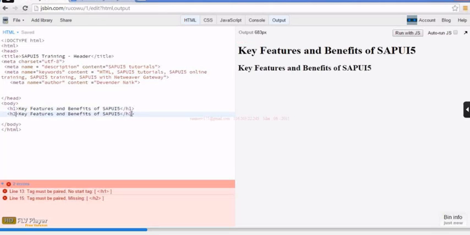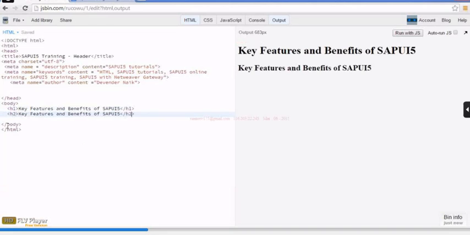I would be using H2, which should be opened and closed, and I will come up with one of the features of SAP UI5, which is any screen on any device. So you can see the difference. This is an H1 and this is an H2.